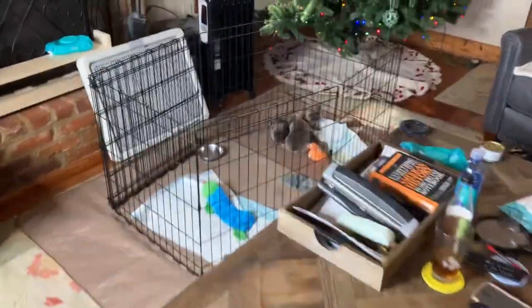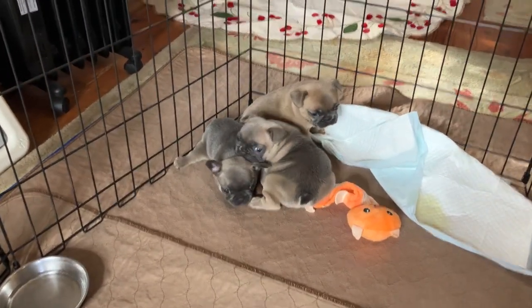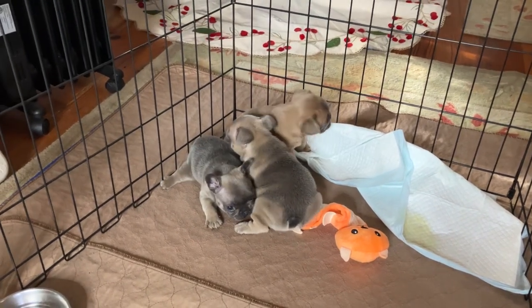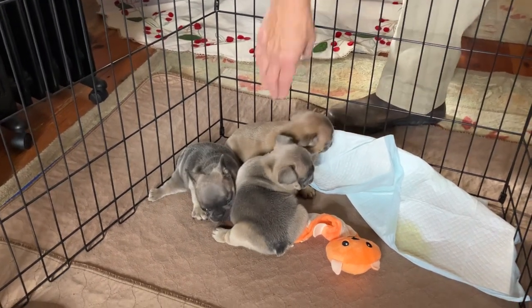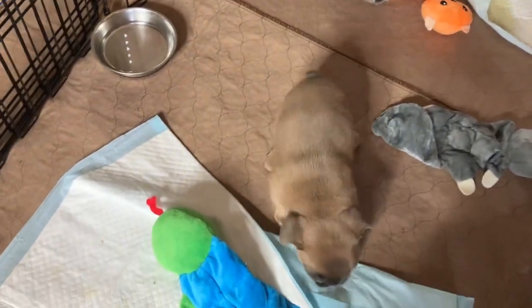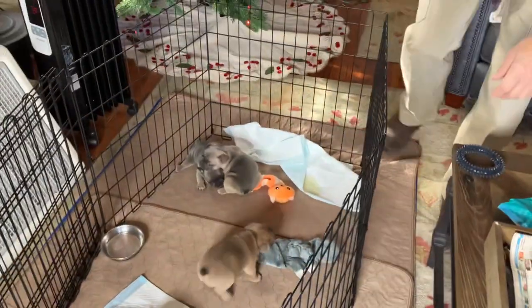Bunny's second litter - I saw a picture of the girl from Bunny's first litter and she looks amazing. I think they're gonna come back and breed her to either Winston or Preston. Now that they're five weeks old - in the back there, Bobby is a blue fawn just like Bunny, she looks just like Bunny. The other two are like blue sables. Let's put them out on the carpet to show them off.